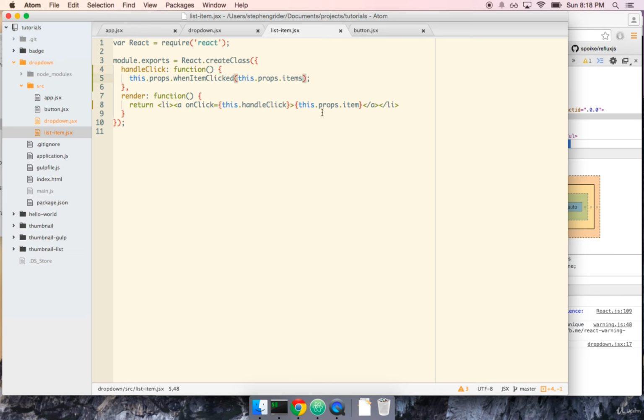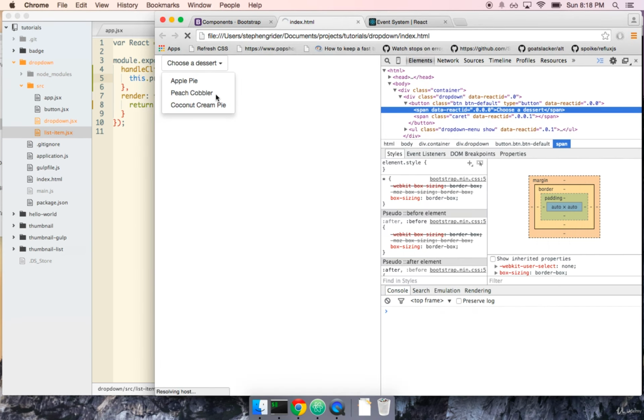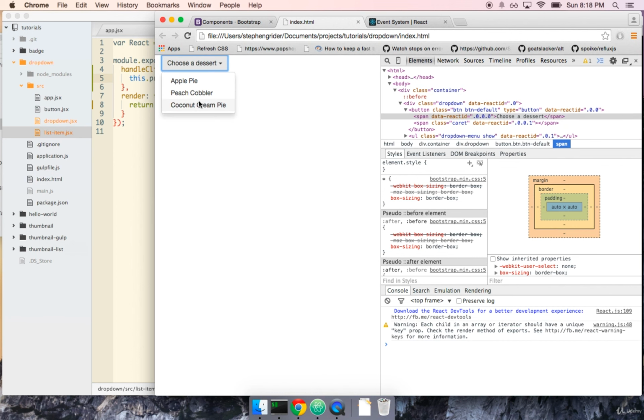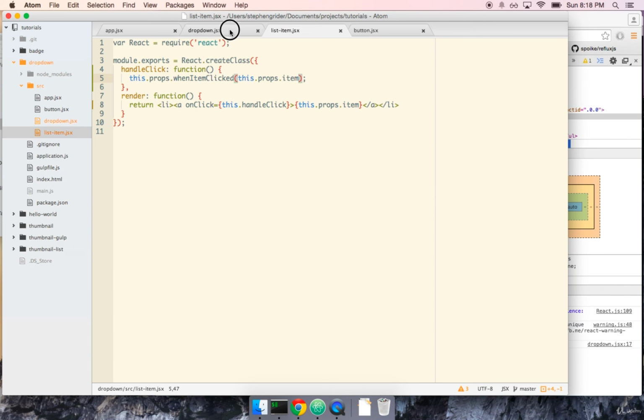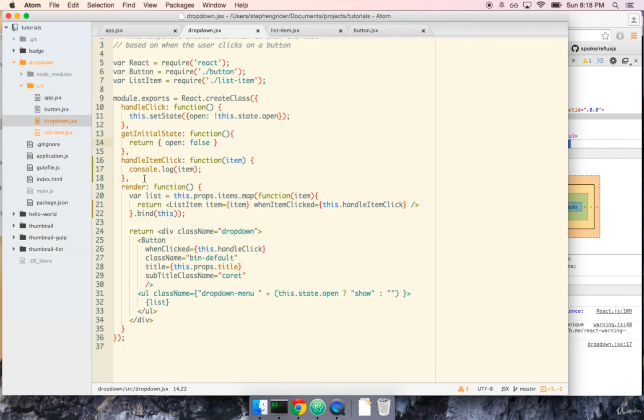I made a little mistake. It's not this.props.items, it's just item. So I'm going to save, refresh the page, and fantastic, there we go. So now when we are inside of dropdown, inside of handle item click, we know which line item is getting clicked here.